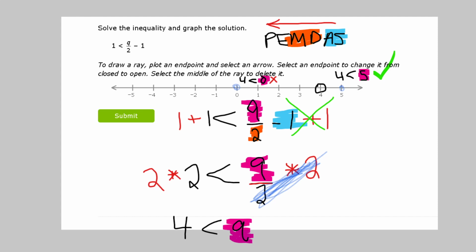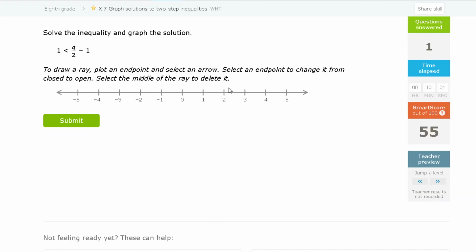So that means we need to graph the line in this direction. Because everything over here, if 5 works, that means everything else will work. Every number bigger will also work. So this line shows us all the solutions that'll solve this inequality here. So we put it at 4, an open circle, and we want this direction.